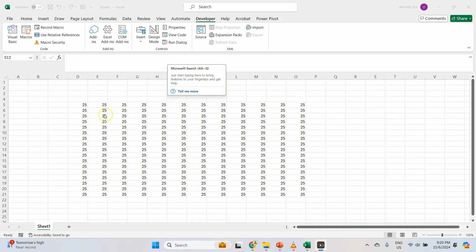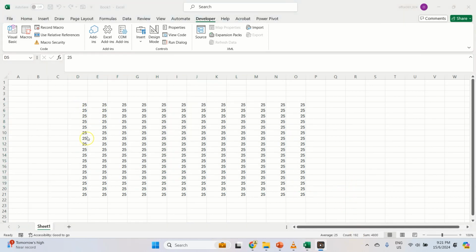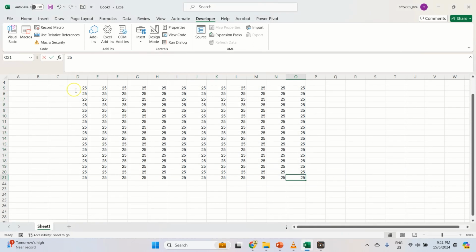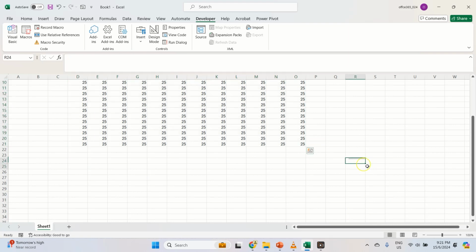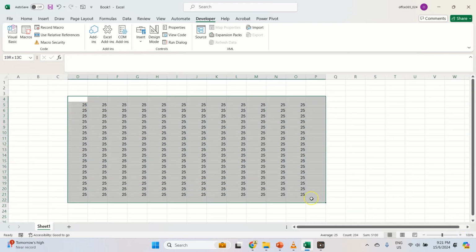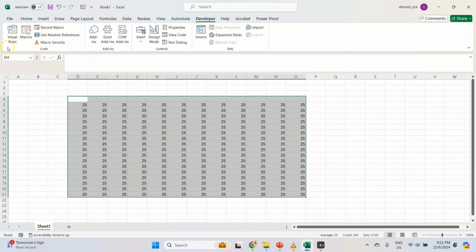Continuous range means a range of cells that is continuous, and it's not like you have one range here and then another range that is separated from the first range, right? So we're discussing strictly in the context of continuous range.